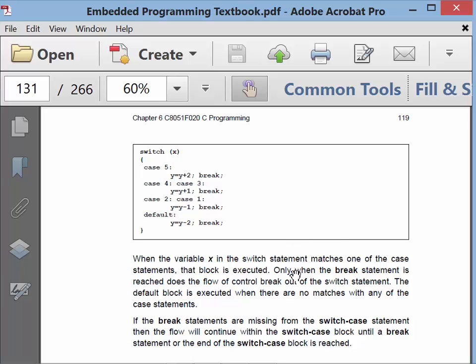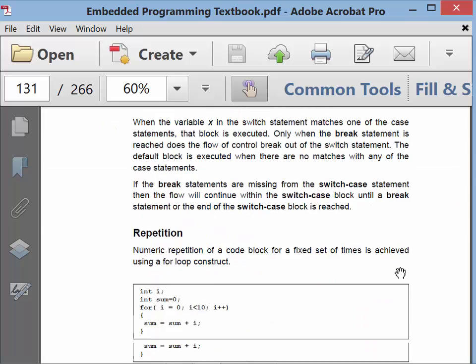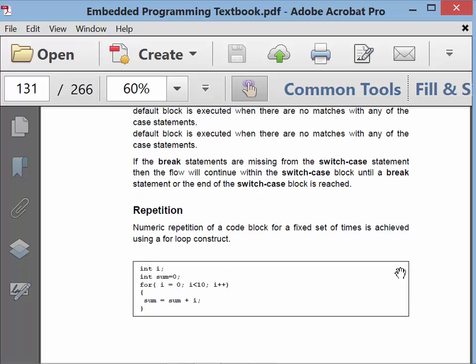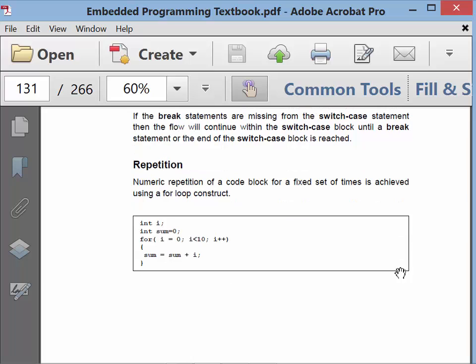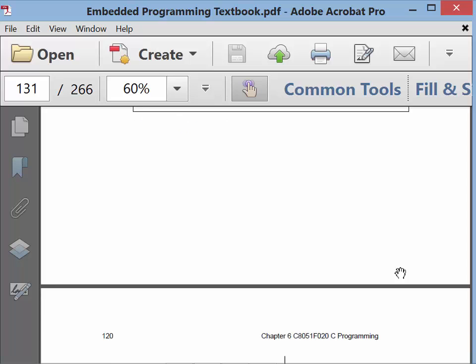And the reason I want to cover C before I talk about finite state machines is, believe me, I do not want to encode finite state machines in assembly language. You can do it, but I don't want to. And if I don't want to, you don't want to. You probably don't want to do it in C either, but in C it's very easy. The assembly language is very tedious. Loops are the same as C. Again, this is all just review of C.